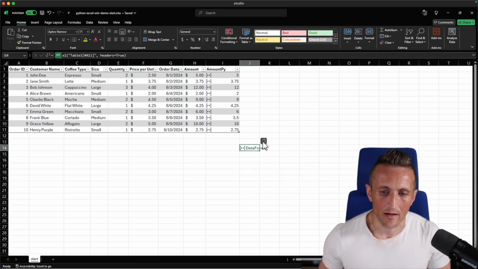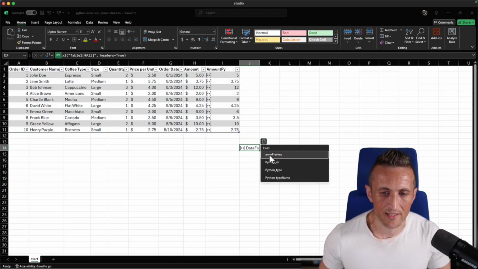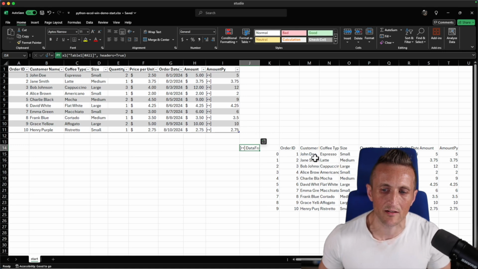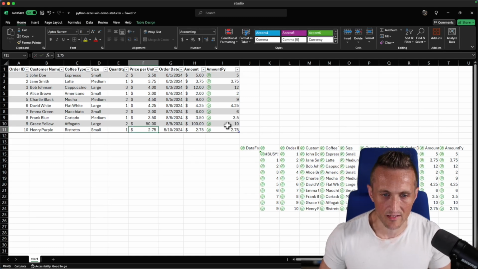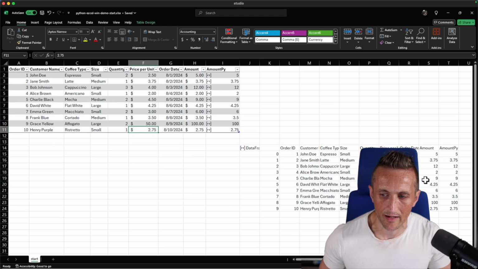Actually, before I do that, you can click on this little pop-up hover menu here, and you can choose to insert a preview of this reference. You can actually then reinsert the table again. So that's another way to look at it. So you can just preview it if you want by clicking on the card here on the left, or you can actually insert it. And then as changes are made over here, like if I were to, I don't know, modify this to $50 instead, you can see this all updates on the right here. It's got busy little indicator with the arrows. Once that's done, then you can see 50 shows up right here. And so the calculation's redone, it's $100.